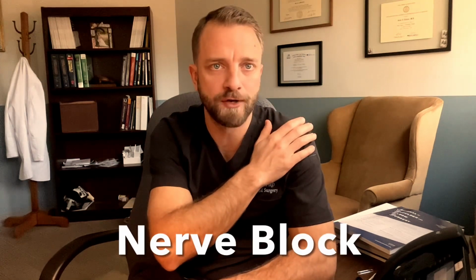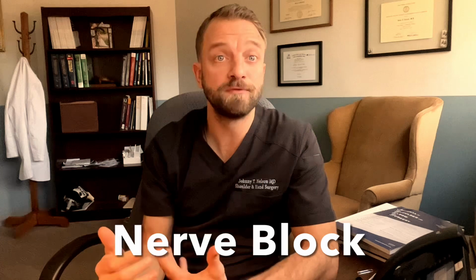But we also do what's called a pain control block or a nerve block in your shoulder. And that not only helps you stay comfortable during the surgery, but also will keep you comfortable for even several days after the surgery. And that usually is done by the anesthesia doctor in that preoperative area. And he'll talk to you more, or she will talk to you more, about that procedure and that nerve block and the risks involved with that.